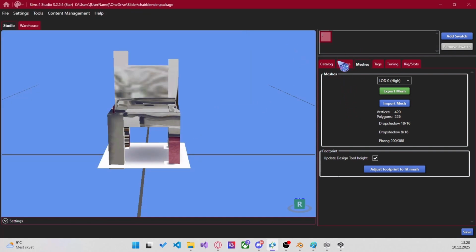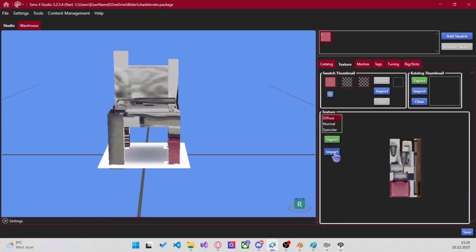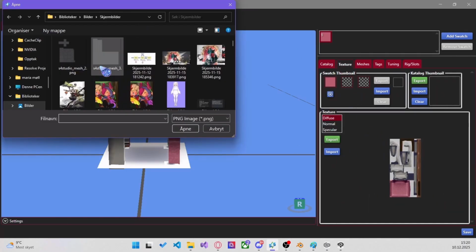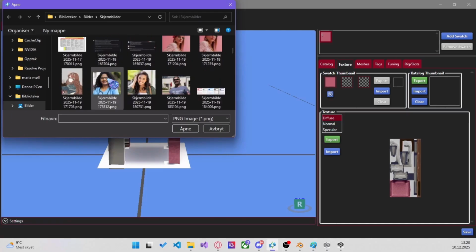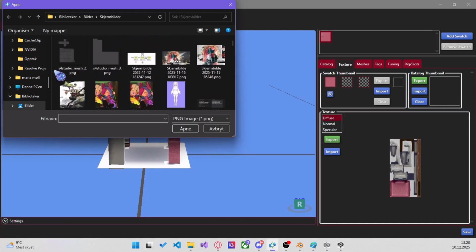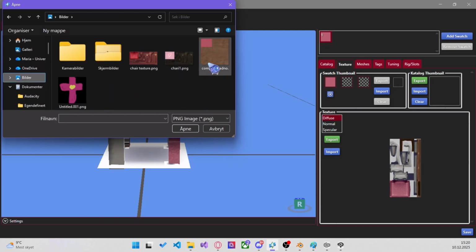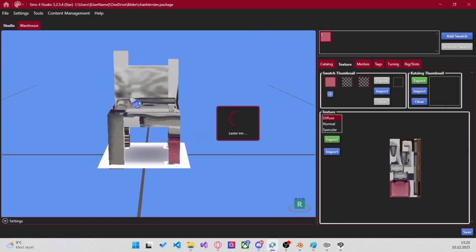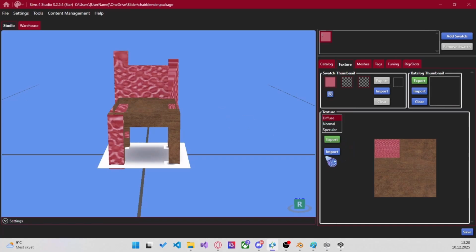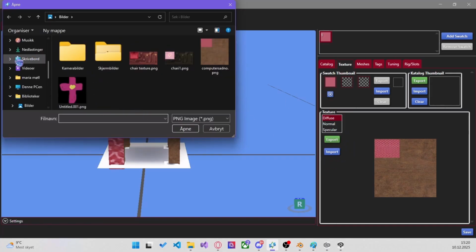But once we have imported the mesh, we can just import the texture as well, if we can find it. And once we have done that, we can hit save and it will save as the package we started on. And we can see how it looks in game by dragging it over to the mods folder.